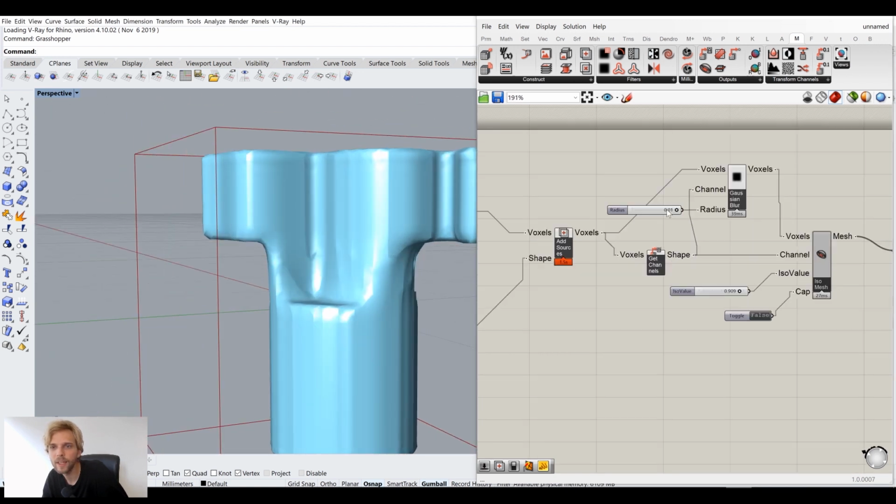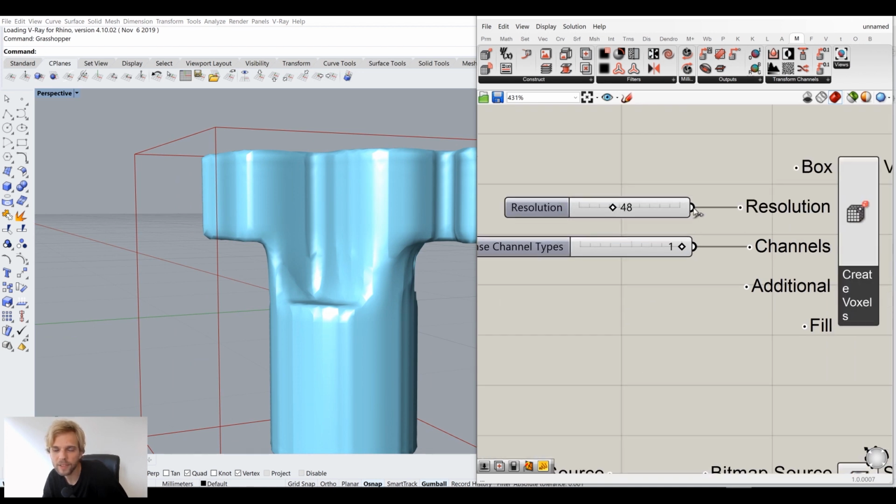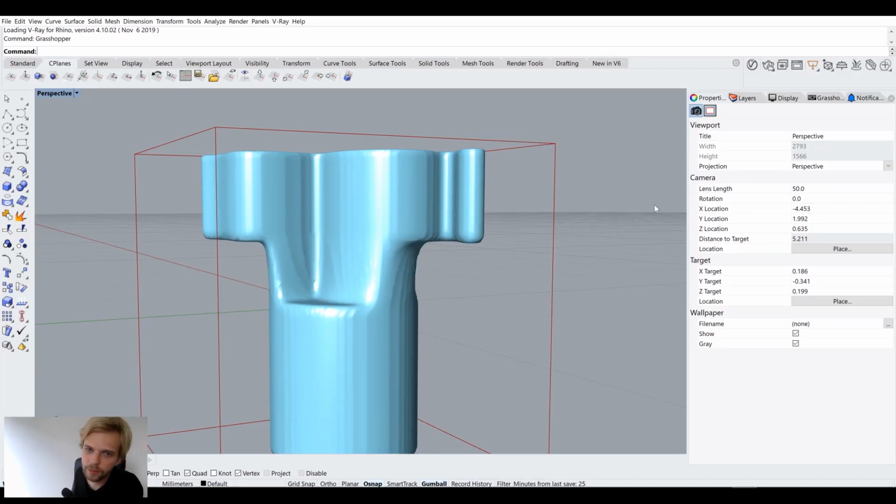This is better. And now to make it pretty, remember where we have the resolution? This was low resolution. Let me increase it to 96. It will, of course, take much longer to calculate. Let's just give it a second. There we go.